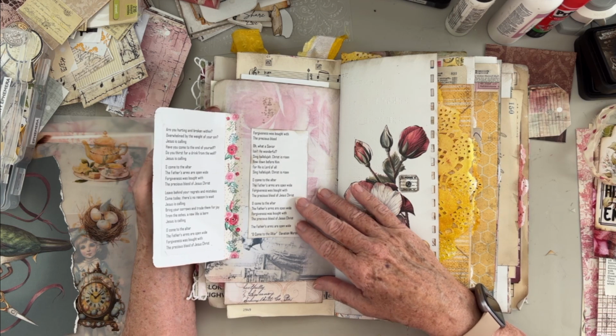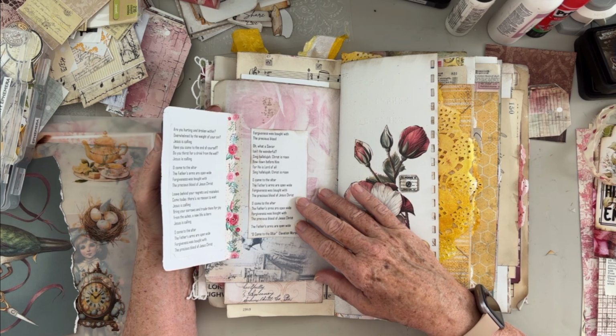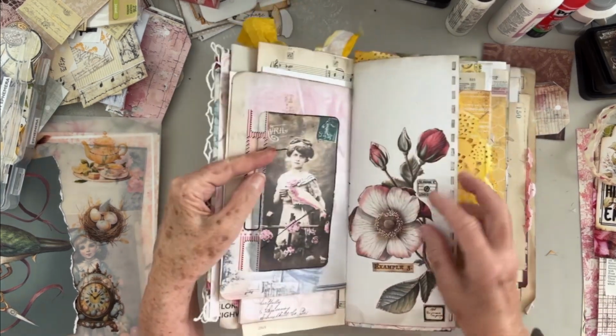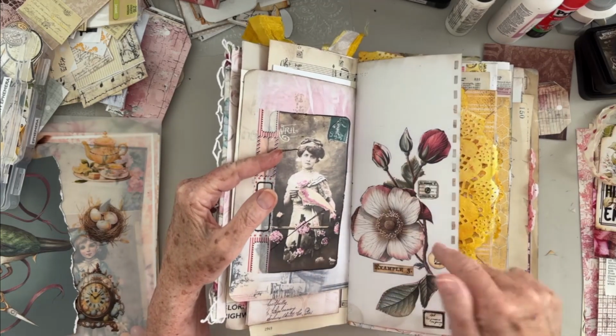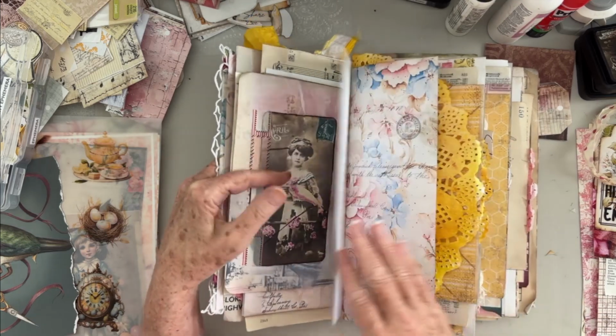I love to include song lyrics because when I listen to them, they soothe my soul. They calm me. They remind me of who I am in Christ. They remind me and help me focus on his love. And then on this page, this was a piece of background paper from the Pink Parfait kit, and I just loved this flower, so I cut it out, and then I just added some little pieces of ephemera.